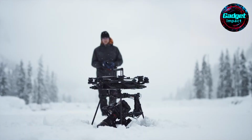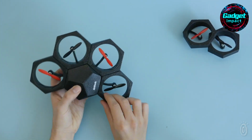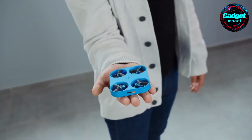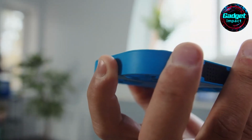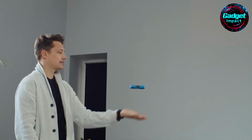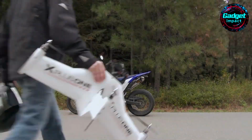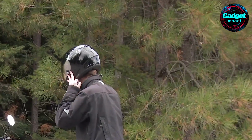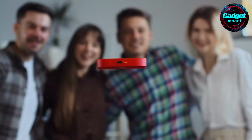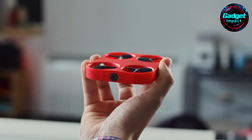Imagine a device so compact it fits in your pocket, yet powerful enough to capture stunning aerial photos and videos with effortless precision. It's not just any gadget. This innovative marvel can take off at the push of a button and follow you wherever you go, recording every moment in breathtaking detail. With advanced AI-driven flight modes and seamless social media integration, it's the ultimate tool for modern photographers and adventurers alike. Intrigued? Stick around as we dive into the incredible features of this cutting-edge device. You don't want to miss this.